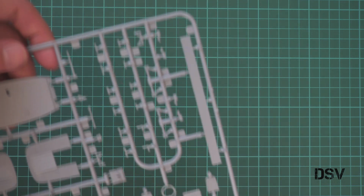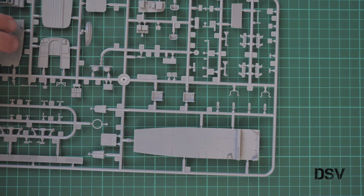Okay. By the way, I hope you noticed the detailing of the cockpit parts, because they were quite nice. But we will talk more about it at the end of this video.